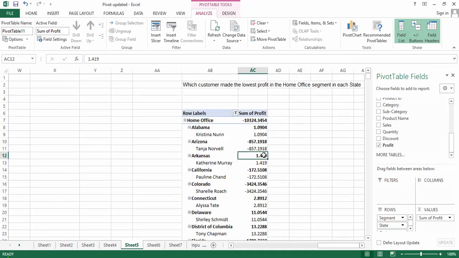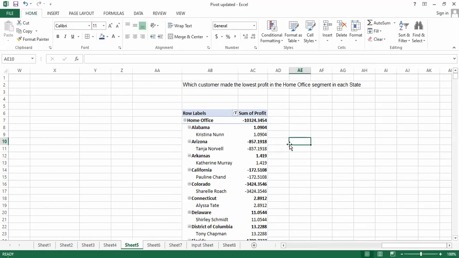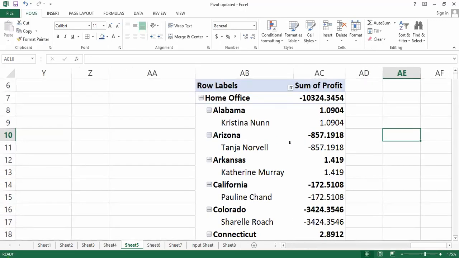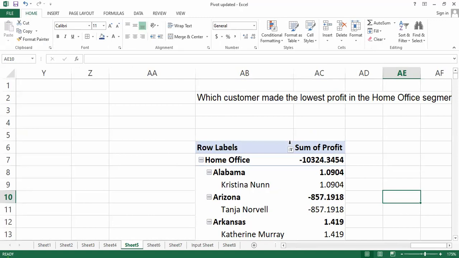So with this, we have all our customers with the lowest profit. Under Alabama, which customer has the lowest profits?